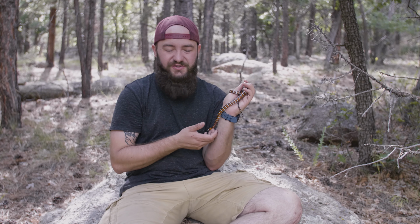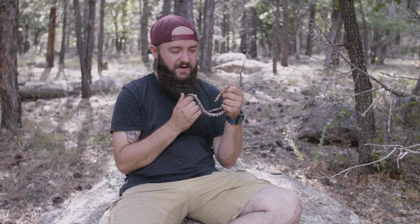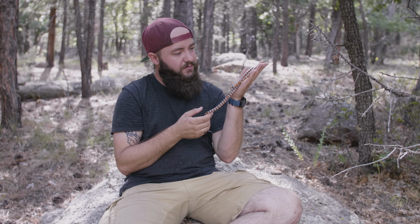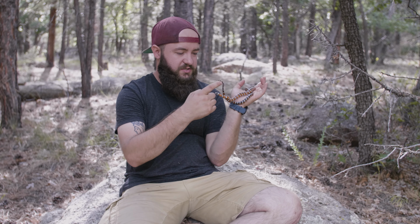All right guys, so this is it. Lampropeltis pyromelana, the Arizona Mountain Kingsnake. These snakes are so cool, just gorgeous, red, black, and white. One of my favorite snakes to see in the wild, by far. Anyway, we're gonna go ahead and let this guy go. It's been such a treat to see him. I'm thankful for our whole group, for Trent, for Aaron, for RJ, but we're gonna let him go and move on to the next thing, which is moving to a desert part of Arizona to hopefully see some new species. So we'll see how that goes.